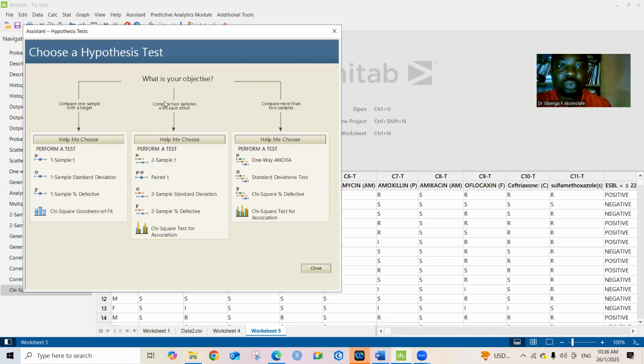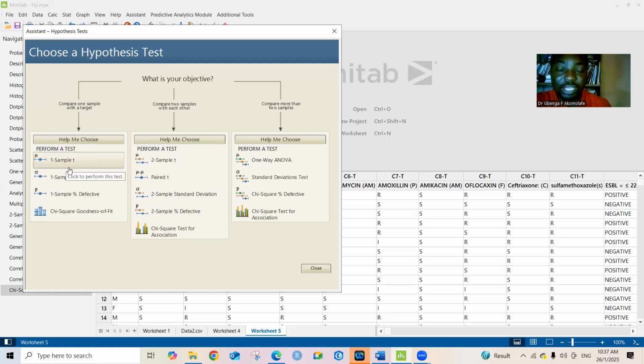If you're comparing two samples with each other, you also have different types of hypothesis tests that you can use. And if you're comparing more than two samples, you also have different types of hypothesis tests that you can use.